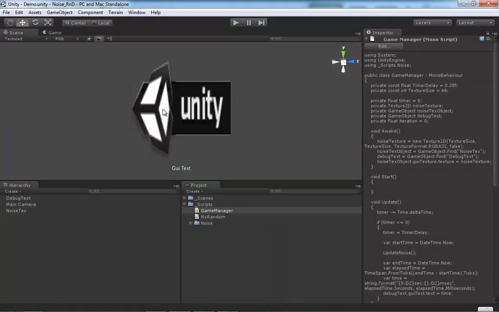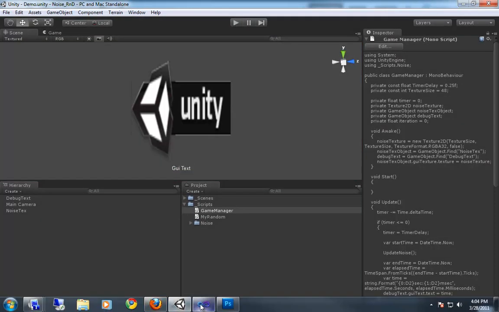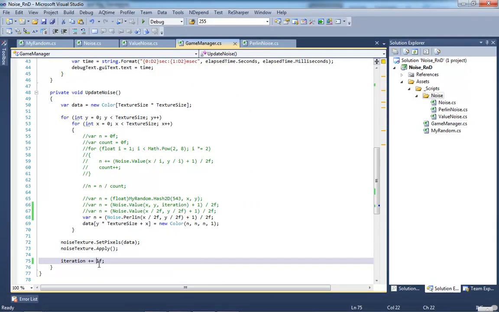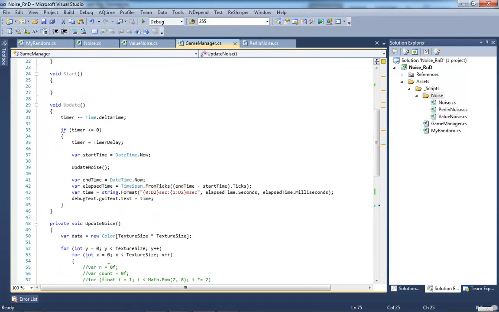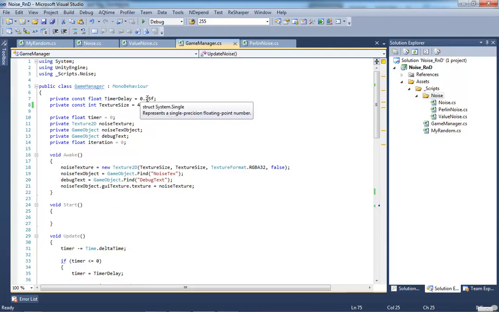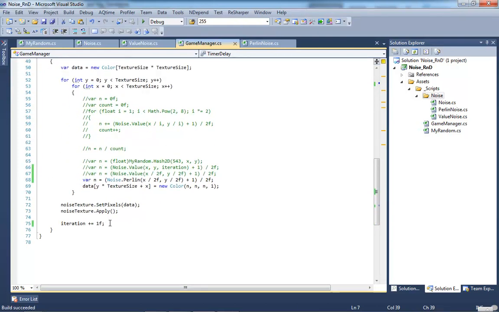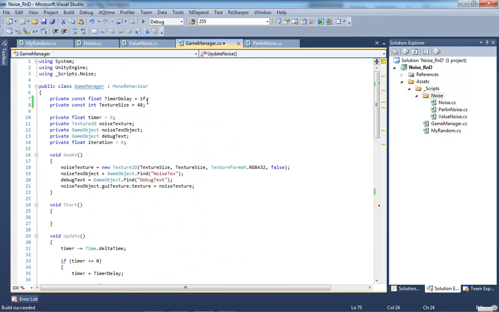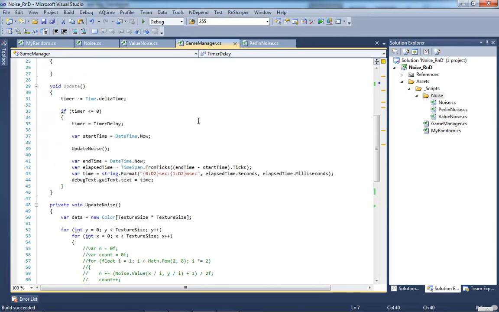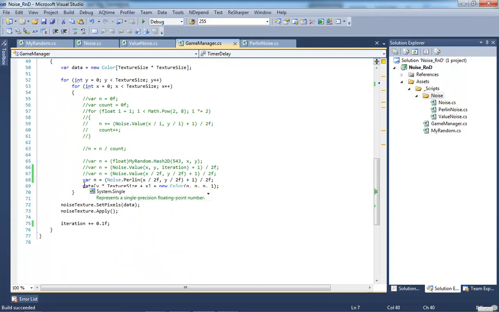But just to be sure, because I did have the numbers fairly low and I did adjust the iteration plus equals here, I want to check our timer. We're at a quarter of a second. I also want to set this to once a second because I want to make sure that everything is on the up and up between the two. So let's leave this one; that's not taking effect until we do 3D anyways. But I do want to make sure that we're not overrunning the time on our update. So let's do, just to be safe, 1 minute, and we'll compare both noises on the same platform.